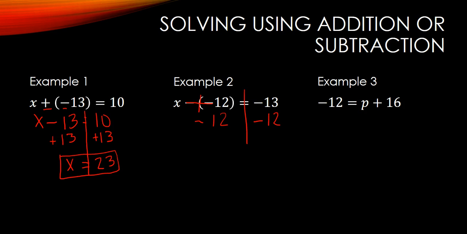But if I do that on the left side of my equal sign, I also need to do that on the right side. So again, the positive 12 and negative 12 cancel, and I'm just left with x on the left. And on the right, negative 13 minus 12 more. So they're all negatives, so remember we're combining integers. Adding these all together, I'm still going to have negative. 13 and 12 makes 25, so I have negative 25 when I combine those together.